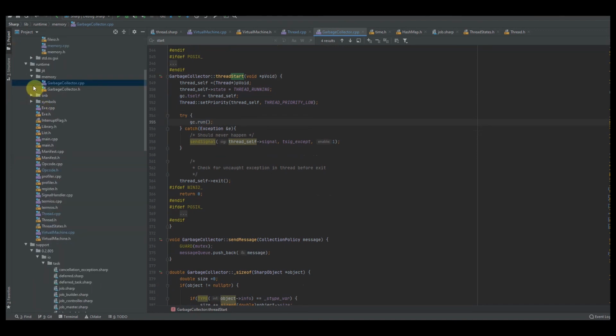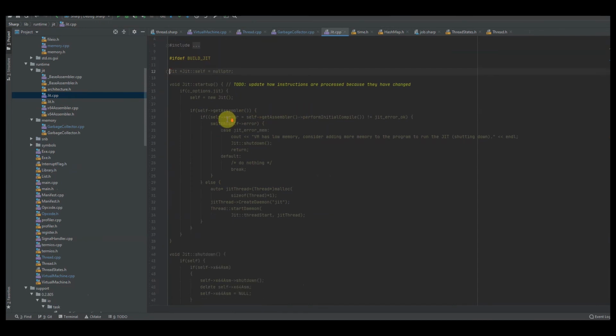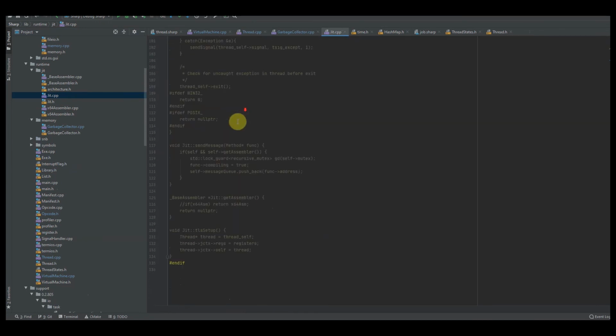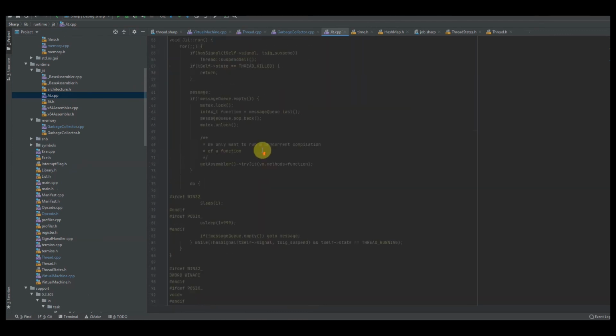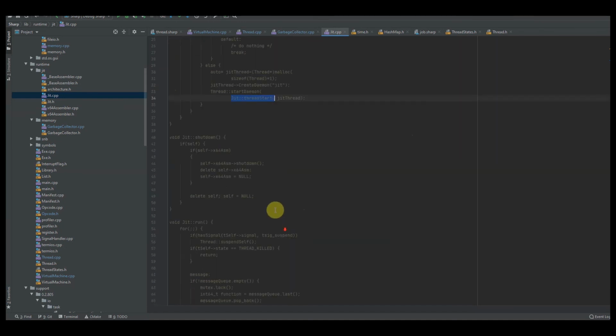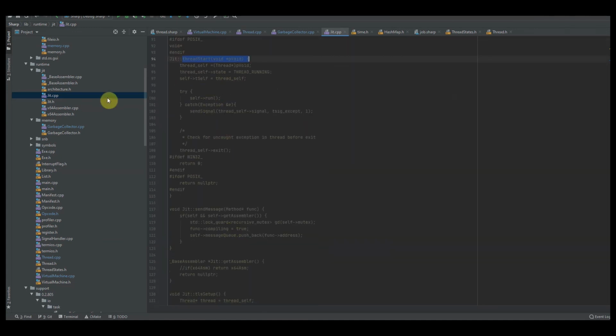For my JIT, I actually have, let's see, so if I go to my JIT, for build JIT, in here I have a startup, which does the exact same thing. So where's that at? So if I go to here, startup. When I actually create the daemon, I create the daemon and I say JIT thread start, and that then passes this code here, which again does its own thing.